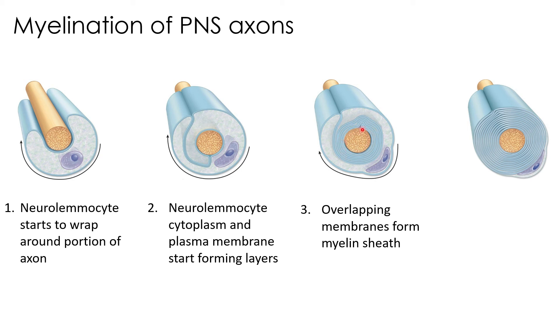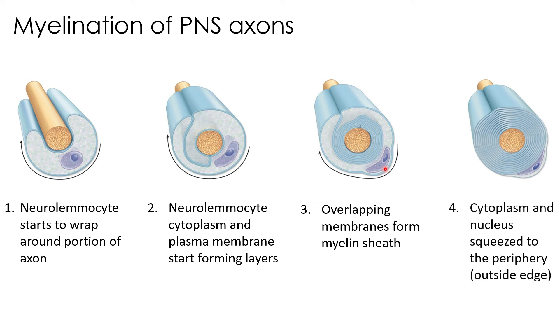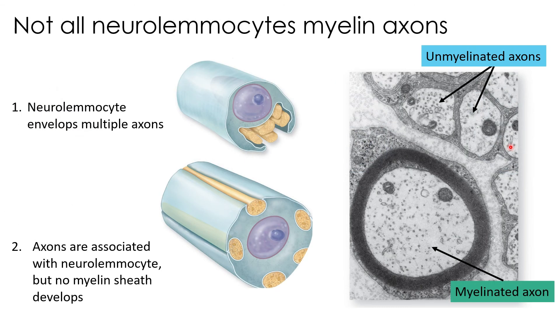Eventually these membranes start overlapping, and that begins to form the myelin sheath. Notice that in the membranes closest to the neuron, the cytoplasm has actually been pushed out because they are smashed up against each other, which also pushes the nucleus out to the side. Eventually the cytoplasm and nucleus will be completely squeezed over to the periphery — to the outside edge — and that's the only place you'll find the cytoplasm. All of the rest of the cell is now just a whole set of concentric rings.